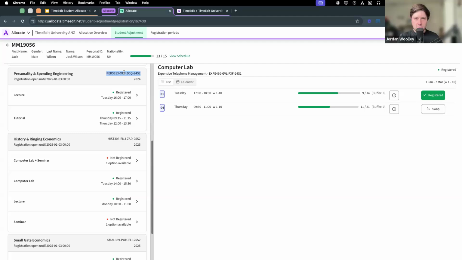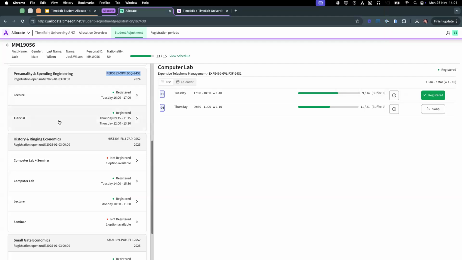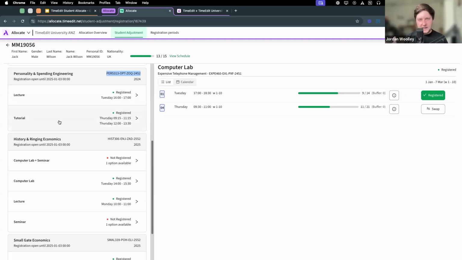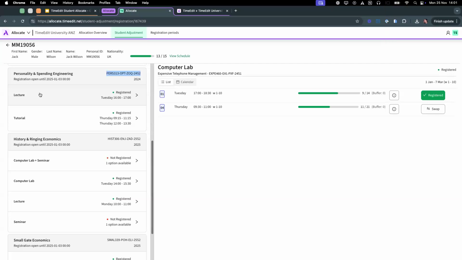Just to confirm, we talked about not being tied to a class group, but those electives will still have a delivery structure, right? Like there'll still be a lecture and a tutorial, for argument's sake. Yes. They're just not tied to one specific one of those. They could be in any of them. Correct. Yes, the system can handle that. You don't need to be tied to a specific lecture for this to work, and the student doesn't need to be in one specific class group, to be clear.